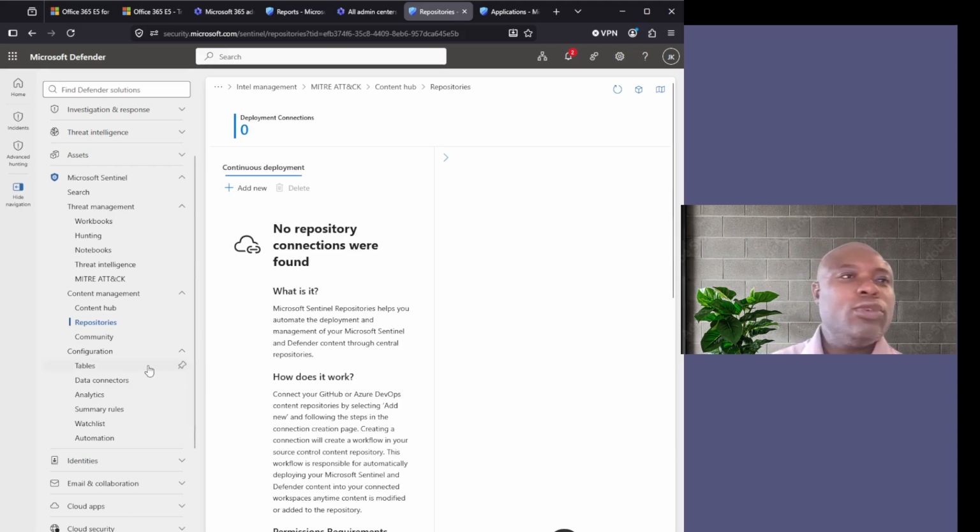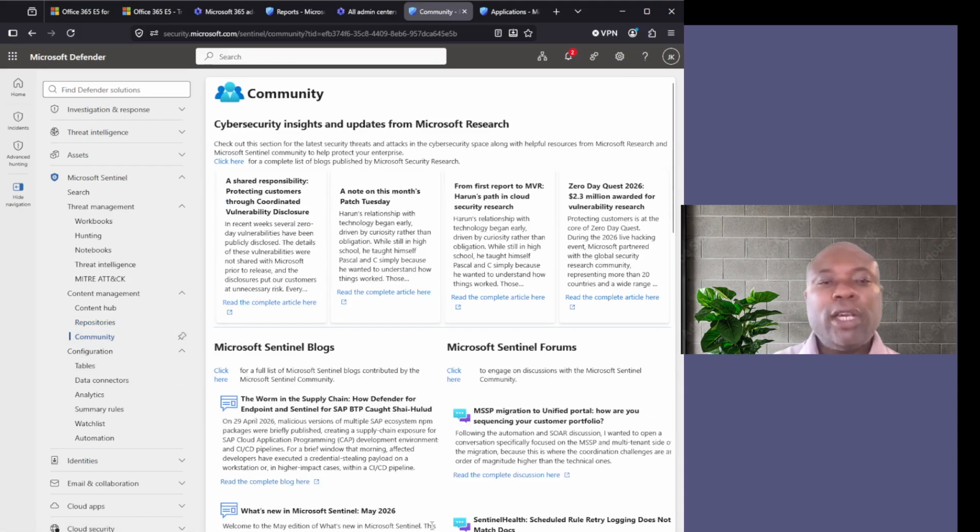So I will move to what I call Community. Community is a direct link to the Microsoft Sentinel GitHub repository, where the team is dumping some stuff that could be useful. It's the public community where Microsoft engineers and the broader security community contribute hunting queries, analytic rules, workbooks, and playbooks. So this is a community whereby individuals, and even Microsoft themselves, contribute. People have a problem, they solve the problem, and they share the solution. This is a genuinely valuable source.